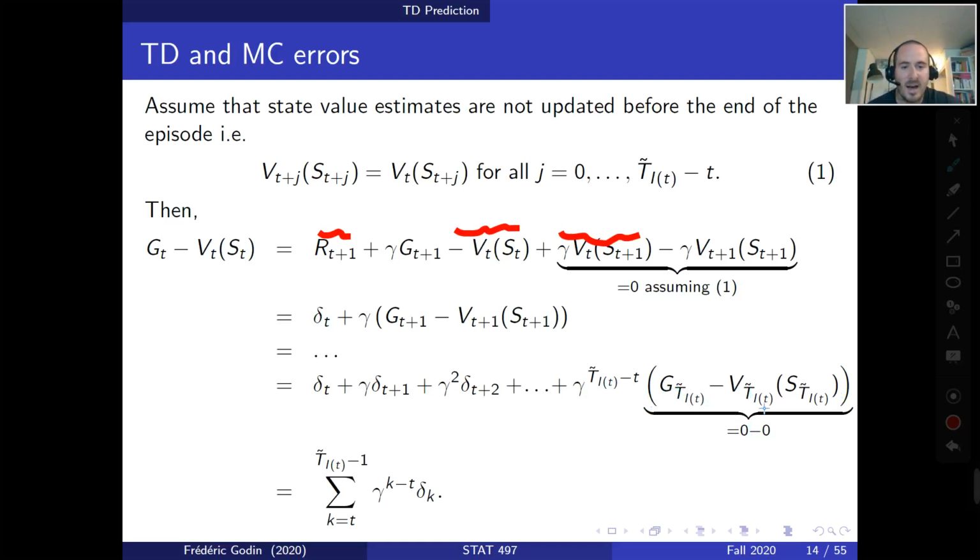So this last term vanishes, and we can express this summation as the sum for k going from t to T minus 1, where T is the time at which the current episode ends, of the discounted TD errors. This illustrates the relationship: the Monte Carlo error at a time step is just the sum of discounted TD errors at each of the steps.